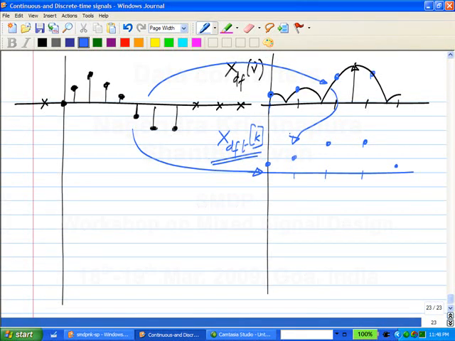Now I notice that this particular curve, the sinc, has nulls at some points. I also see that I will be sampling only at some finite number of points. If these nulls coincided with where I was sampling, then everything would be fine, right? So let's take an example case where instead of the frequency being here, it was here. What will happen? This whole curve will now be centered at this impulse.